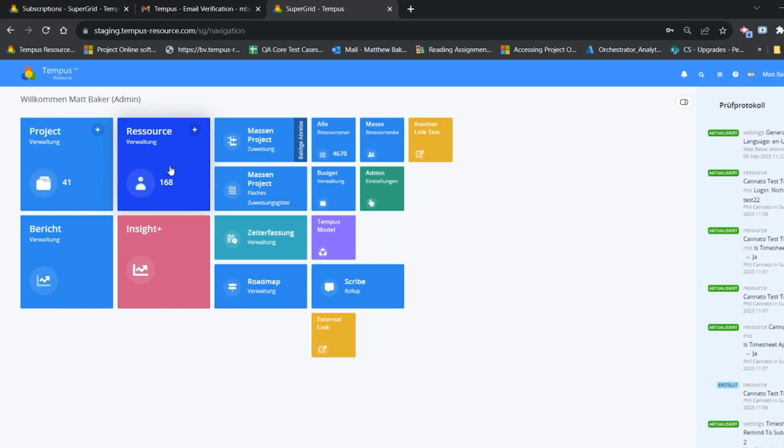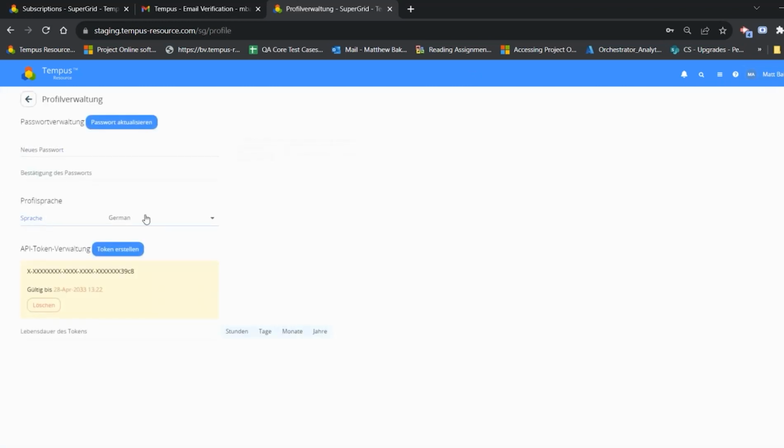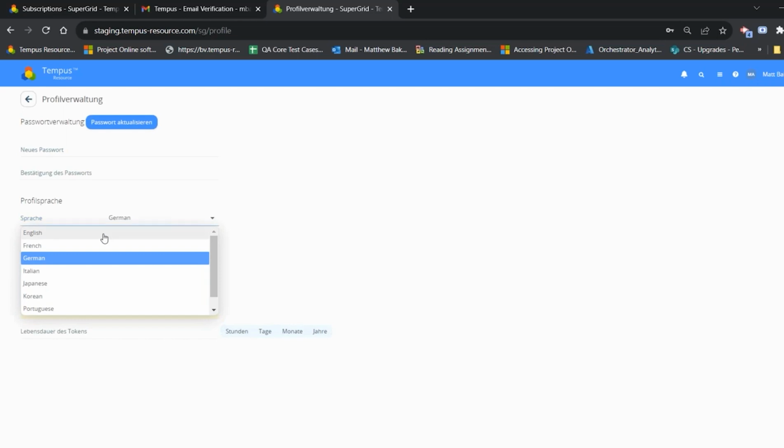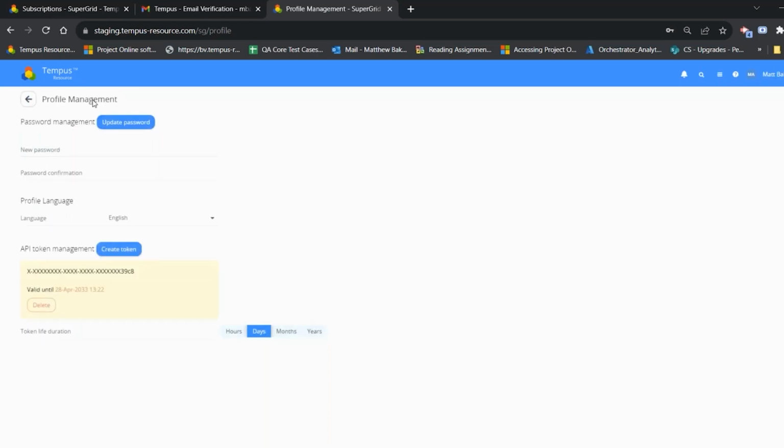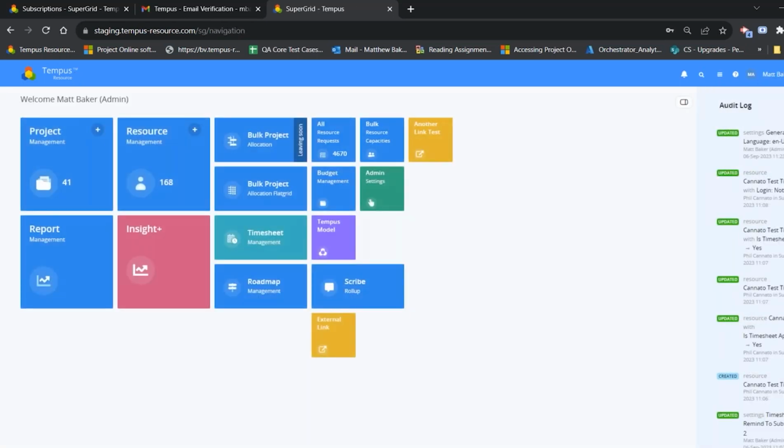However, knowing that we have clients that use Tempus in different areas of the world and need different language controls based on where they're located, you can additionally manage the language setting within your profile. Even though mine is set to German as the default for the environment, I can always change this back to English for my own environment only. So I'm seeing it in English, while all my other users are seeing it in German. Each of the other users also has the ability to control that if needed. So it's a very big add, a very nice addition, to have multi-language support within Tempus.